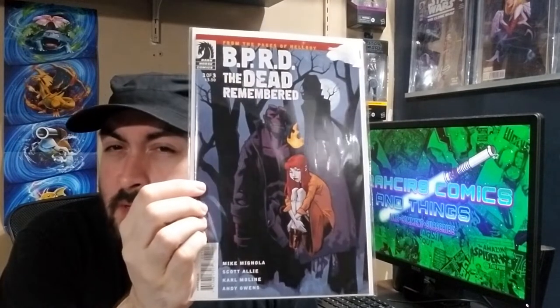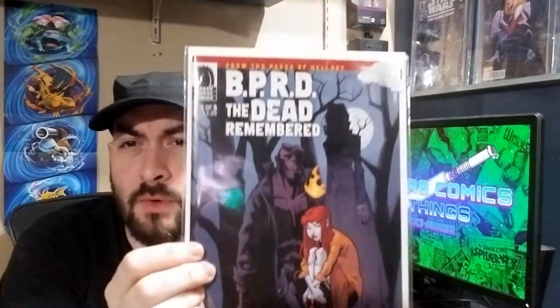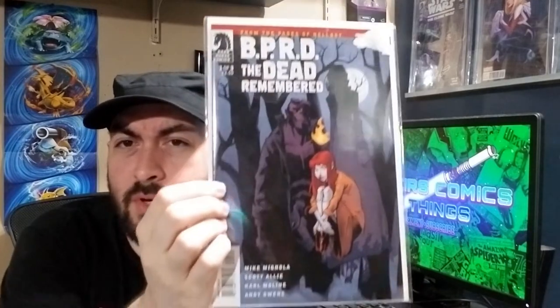This next little stack is actually from my comic shop. About once a year I pull out all my sort of leftovers from collection buys — stuff that's really not worth anything, not worth selling — and send it all off to my comic shop for credit. I didn't send very much this time, but I did manage to get a few books. First one is BPRD: The Dead Remembered — the 1-in-5 variant, I believe. It's a low print run book, I think around 2,500 print. All of these were about two dollars, except for the last one.